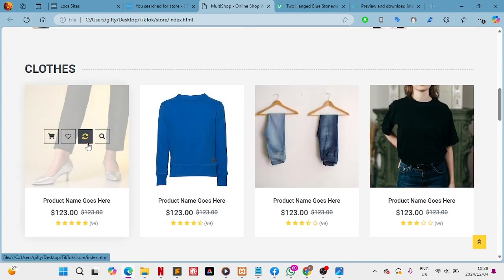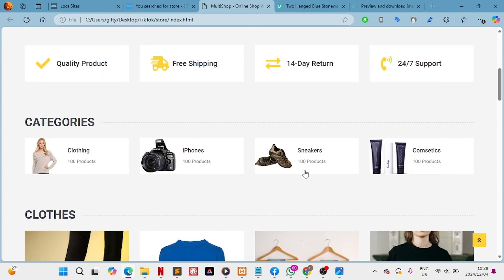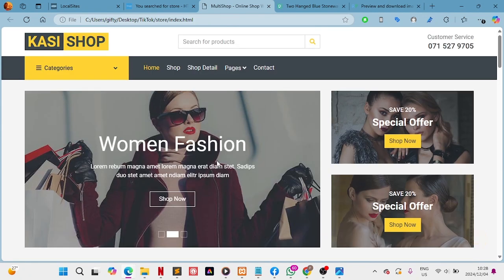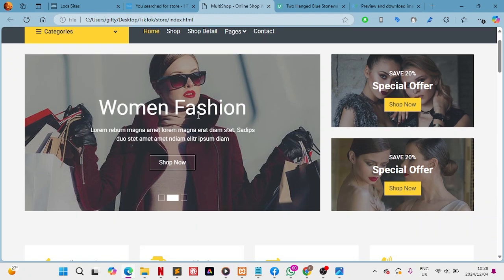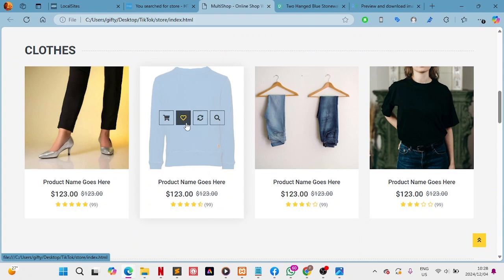So is there anything else that you guys don't understand, or you want me to change the pricing, or what is it? Any questions that you guys would like me to answer? This is your online store, so maybe you want to know how to link your WhatsApp to this. You can ask, but today we are focusing on the front end, what people are going to see when they visit your website, right?